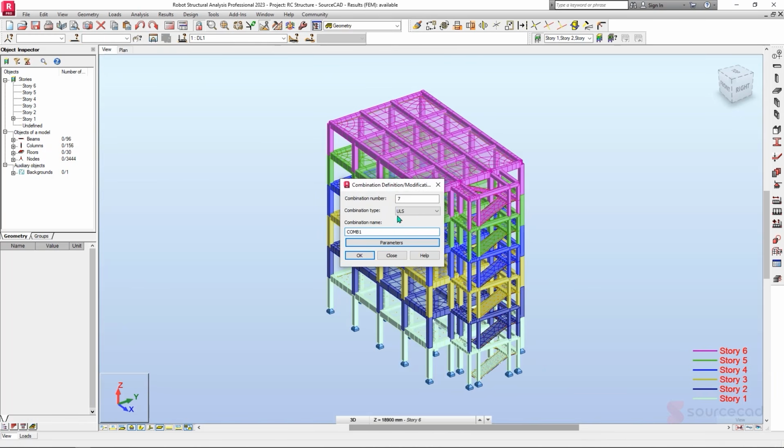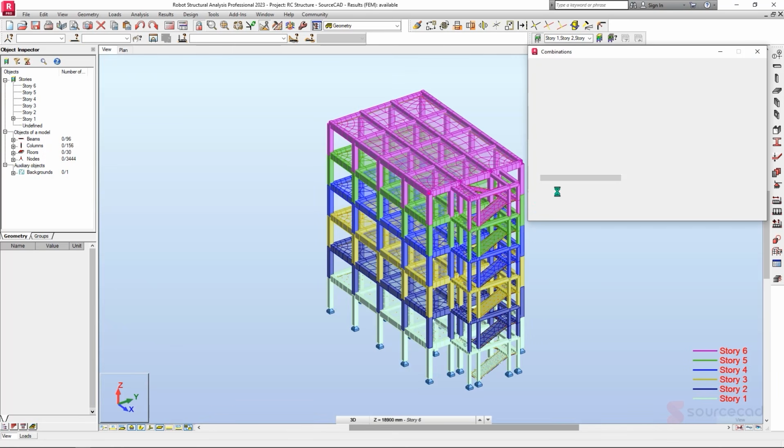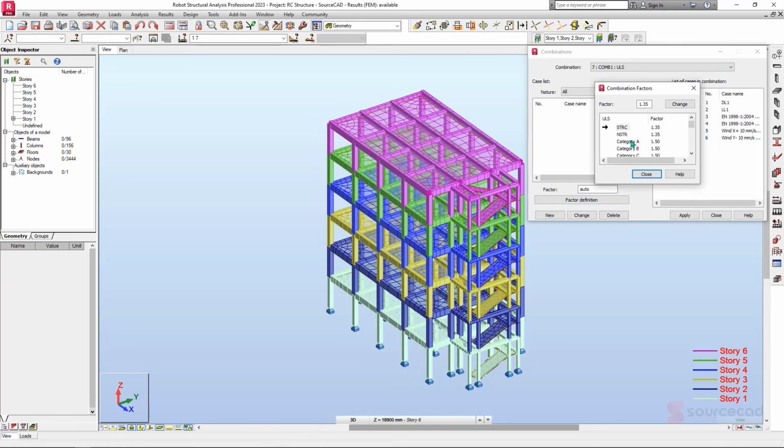You can even create a manual combination from here, either checking on the service limit states or the ultimate limit states, checking on the parameters as we have already gone through, and then you can simply add them to your specific program and it will be able to run. You can add all of them here and check on what you want to consider and the combination number as well. And the factors are automatic, but remember you can change your factor from here as well.